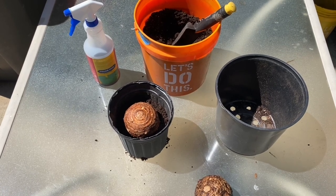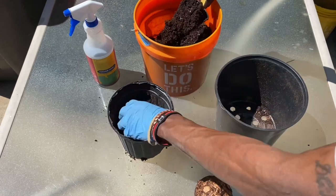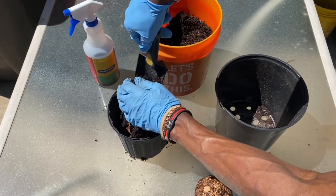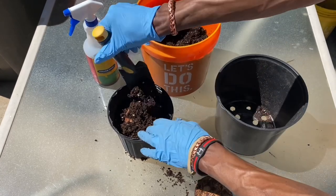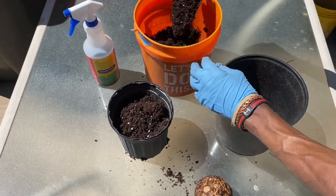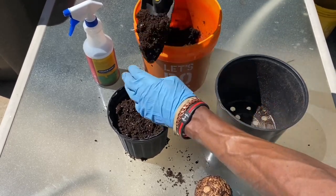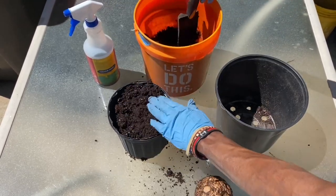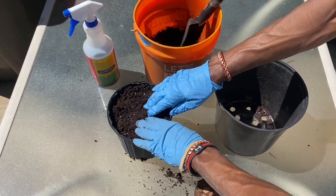We are always building living soil in our garden. You only want to cover the top about four inches deep. When you have life in your soil, you can be a lazy gardener, because the life in the soil will take care of the plants for you — things like fungi, protozoa, and nematodes, to name a few. So for you that means less time watering, weeding, and trying to figure out why your plants are dying, and more time walking around admiring the beauty that you created.